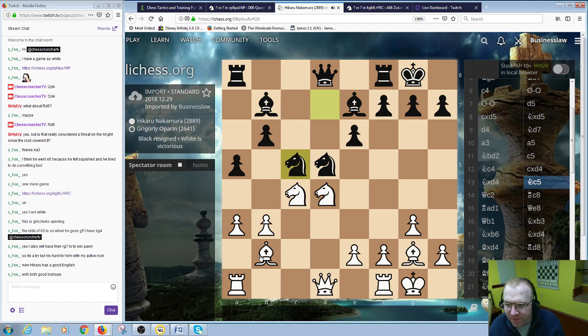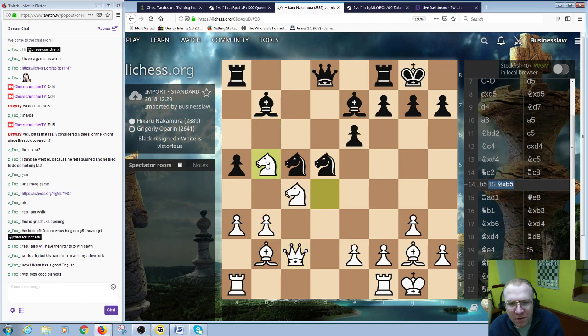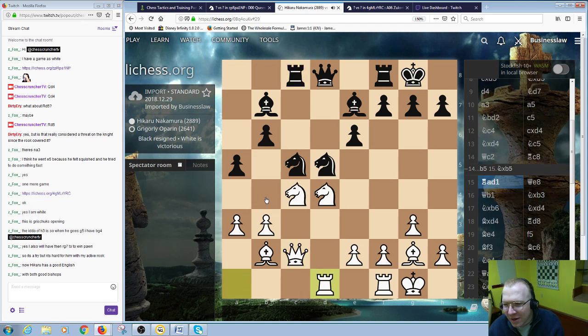Knight c5. Now the rooks are connected. Naka's knights are really good. If he tries to play there, Nakamura can actually bring his knight over to the kingside, or potentially down and then up, something like that. Oh, yeah, sorry, I'm wrong. If he plays there, Naka would just grab the pawn, so he can't play there. So my bad there. Right there, rook ad1. Now he's got a rook on the queen.